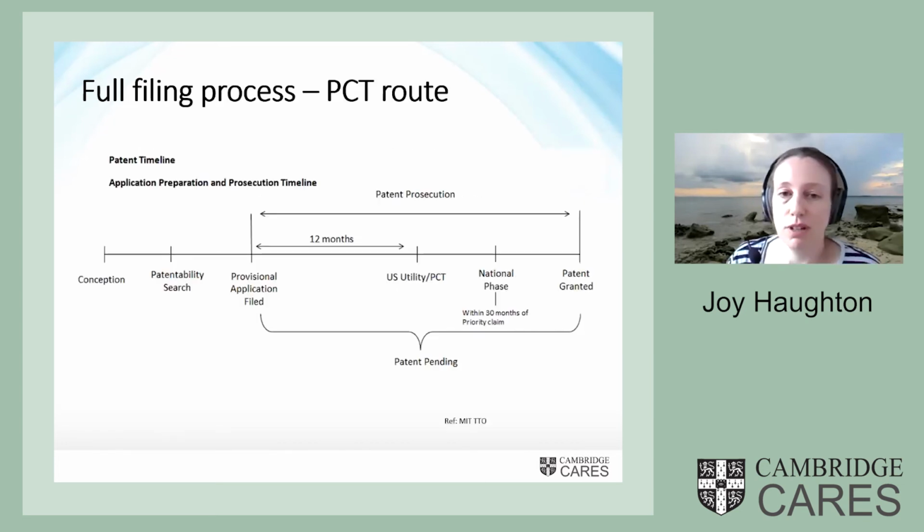So this gives you just a bit of an idea how long after that provisional application is filed, what then happens next. So if you do go to full filing, that's the point at which there may be a PCT. PCT is a process by which patent applicants can apply for multiple patents around the world at the same time in different jurisdictions. Makes it a little bit easier, less admin heavy.